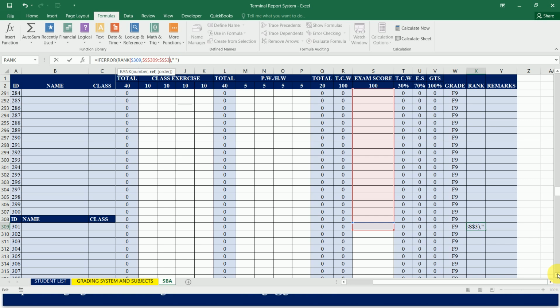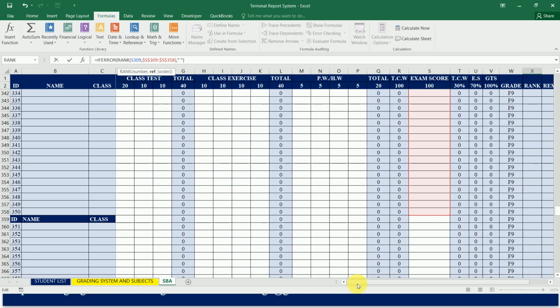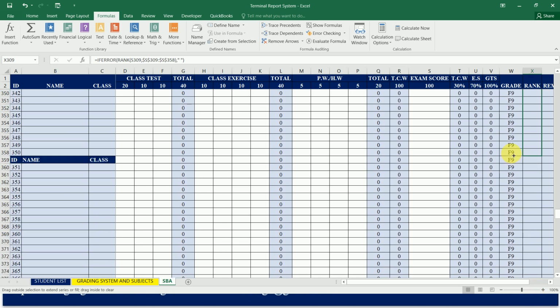Okay, let's see what's going to happen. So that's 358. So we have 309 to 358.